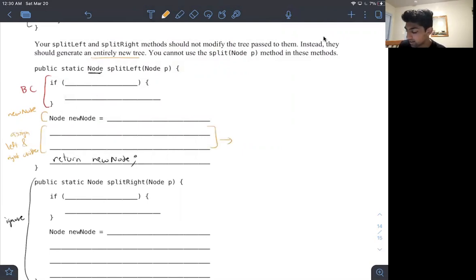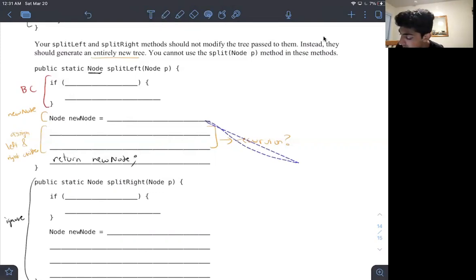So my guess here is this is where the recursion is going to go. And we probably will have two recursive calls. We will have a recursive call to create the left subtree for the new node, or create the left child of the new node. And we will have a recursive call to create the right child of the new node, right?